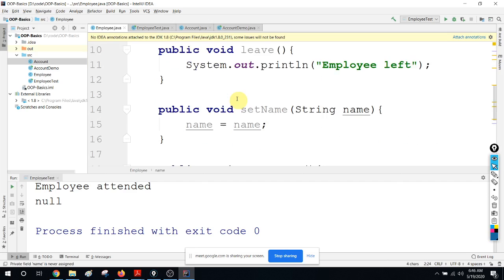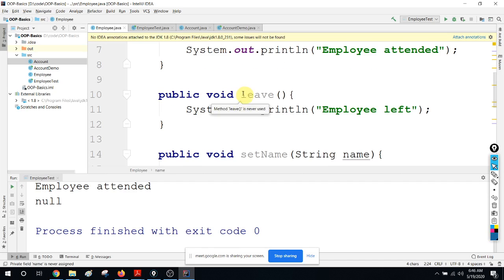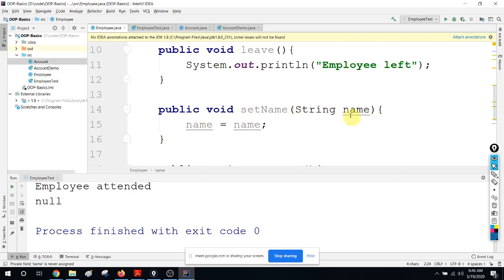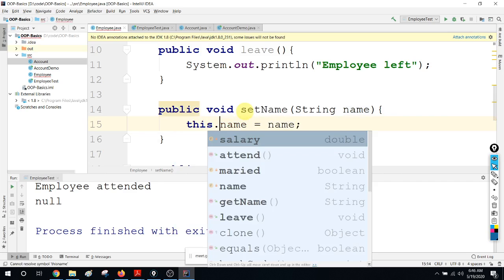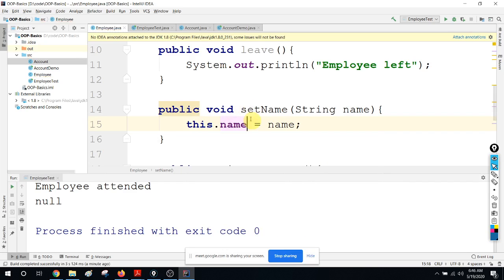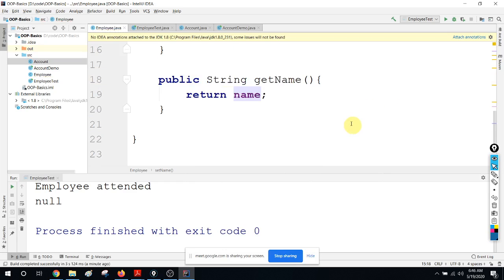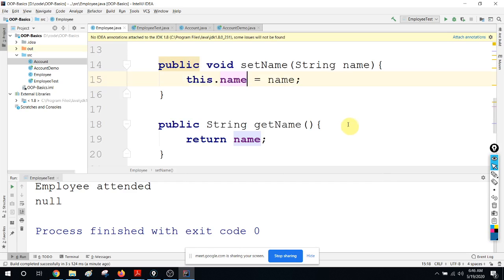Because when you have a name confusion in a method, the priority is for the parameter, not for the instance variable. In this kind of situation, this must be the instance variable, so this is a place where you must use the this keyword. Otherwise use of this is optional. Now we have to use the this keyword. So in Java beans we have to use this keyword if you are using the same name as your parameter. Okay, so that is how it works.